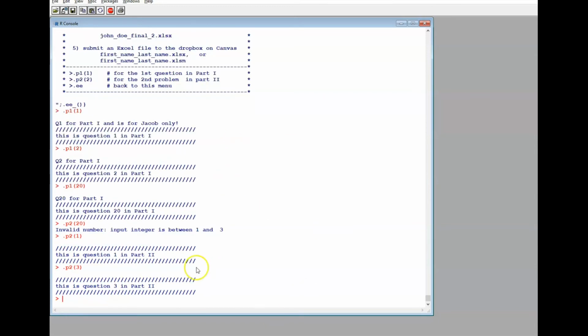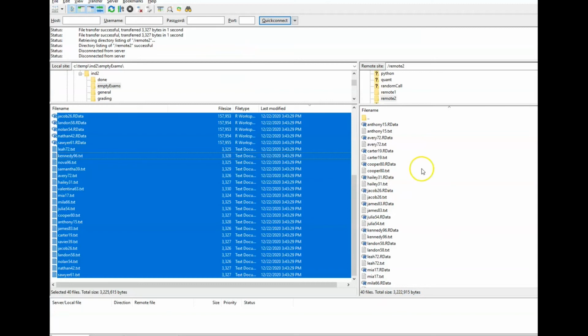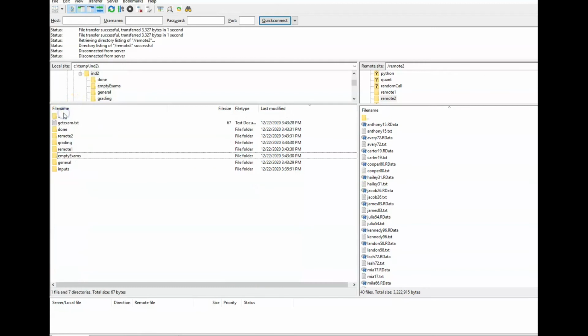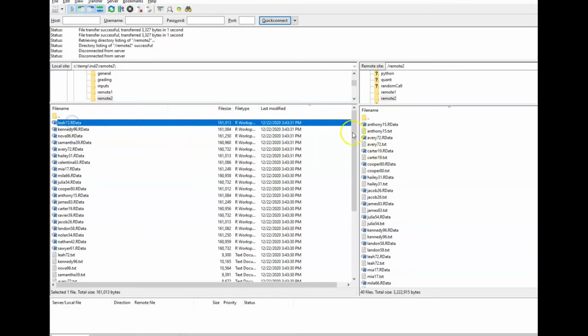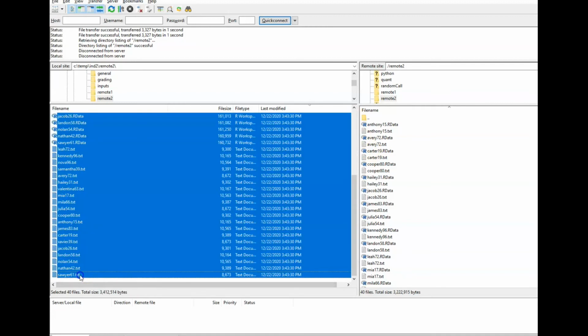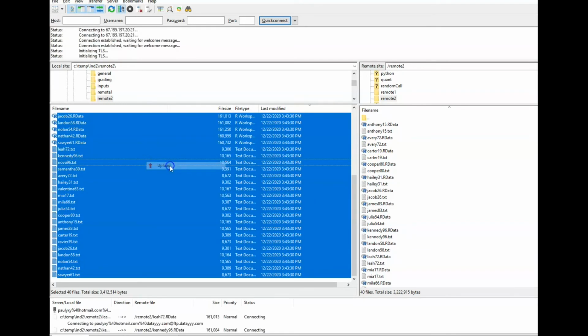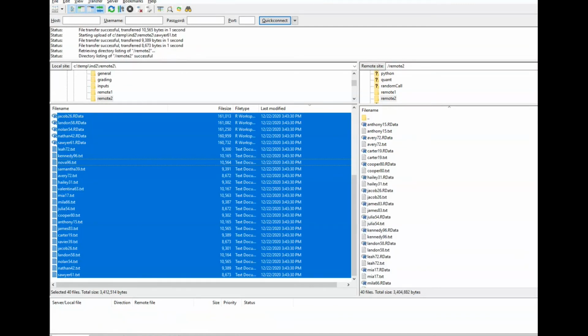Again, this is for Jacobs. Now it's just a test. Let's look at before exam. So let's copy, I called it remote 2. So this is empty exam, remote 2, and the down. All content will be copied to remote 2. So let's go to remote 2. They are identical. The names are identical. And simply copy, replace everything.